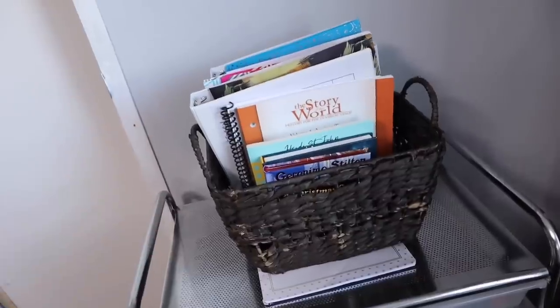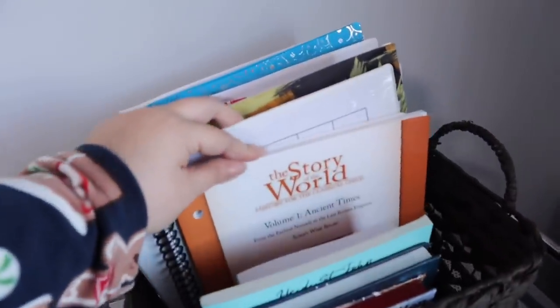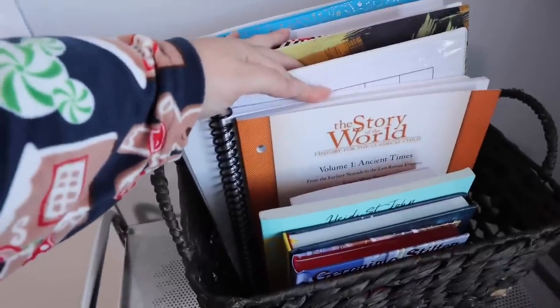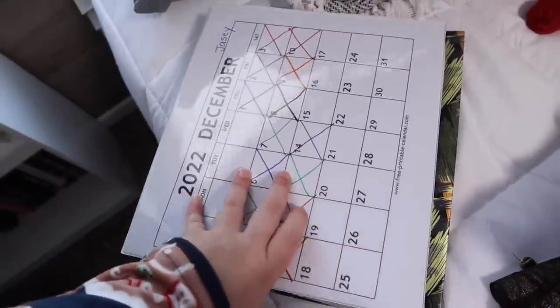This isn't going to go into depth as to the curriculum we use or anything, but just to lay it out there, we do use the ACE PACE curriculum, and then we supplement with stuff like Story of the World in places that I feel like the ACE curriculum kind of lets us down a little bit. These right here are my kids' binders. These have their calendars, which is how we keep up with what day it is, because we're hermits and we need something like this to keep up with what day it is.